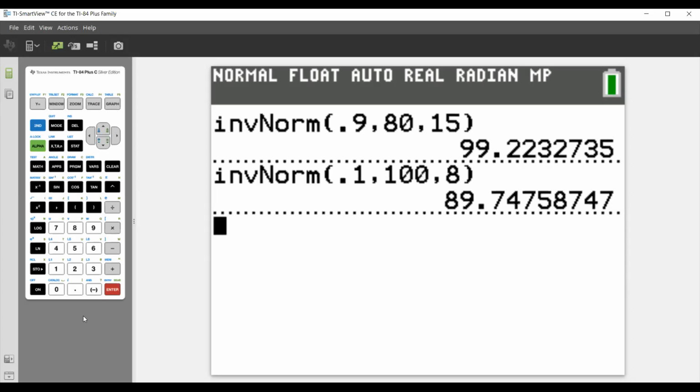Well, if the times are all in whole minutes, the answer would be 89. You would round down in this case. Wouldn't that be true? Because we're saying that 10% is lower than this, right? So 90 would not qualify. 89 would qualify to be lower than this amount. I hope I was clear with that. I kind of stumbled a little bit, but if we're dealing with the left tail and I'm asking for a whole number, I would ask for the whole number that's less than this number. And a whole number that's greater than this would not qualify.